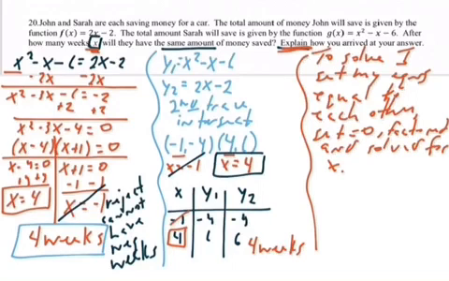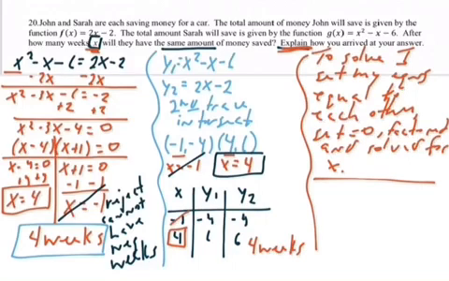Or, if you did it on the calculator, you would say, I typed into my calculator y1 equals, y2 equals, second trace intersect, and I got my x value of 4 weeks. So your sentence is going to vary depending on which way you chose to solve it.